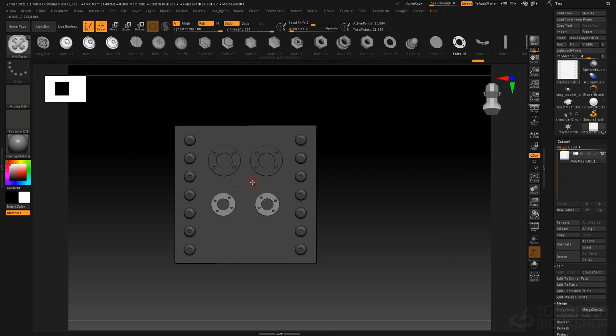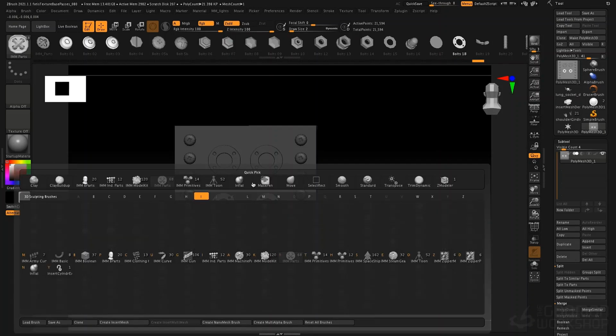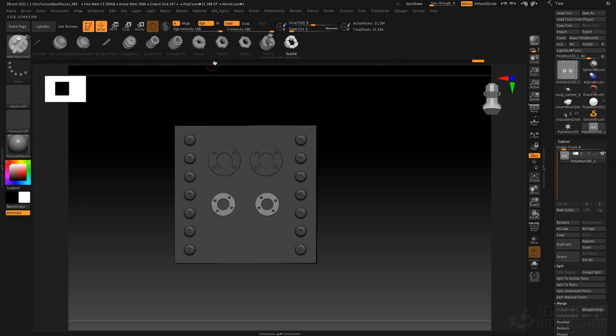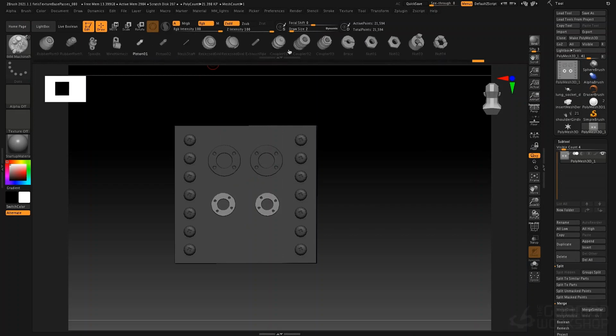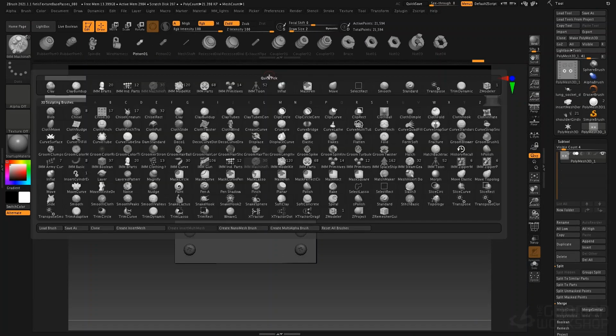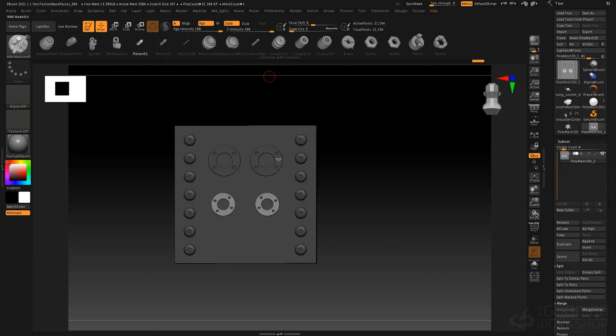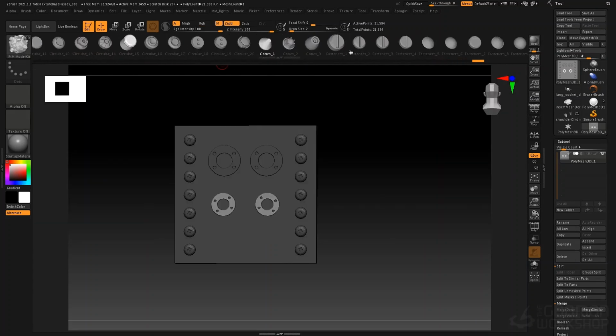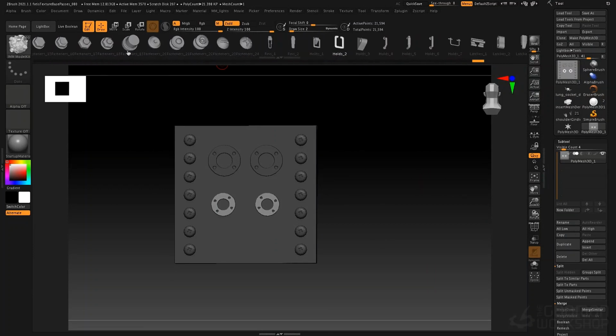Now, if we go back to B for brush, I for insert. The InsertMulti Mesh brushes, there's a few different types. Most of them are mechanical parts, like machine parts here. You see these are various machine parts. My favorite is B for brush, I for insert, IMM model kit. This contains a plethora of different pieces and parts that are really useful for making hard surface models.